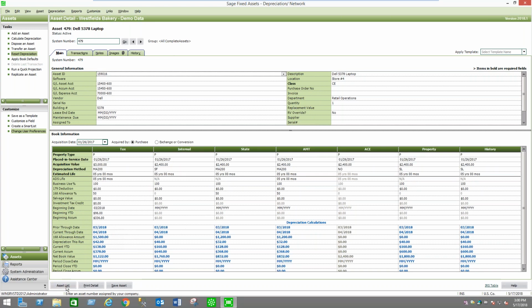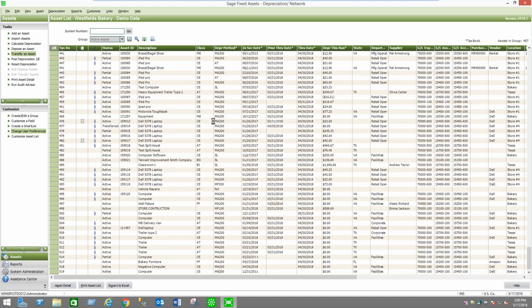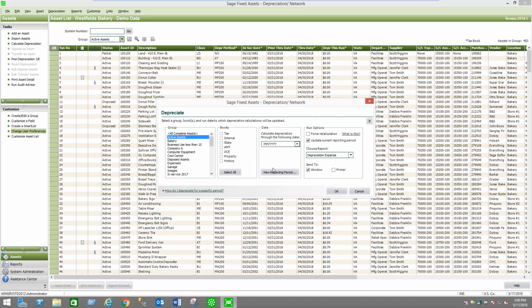Okay, so you can actually run depreciation for any period that you choose to, and you can run it on just a group of assets, or you can run it for all of your assets, so you have flexibility there. Most people are running their depreciation on a monthly basis, but you can certainly select any window in time, which books you want to run it for.